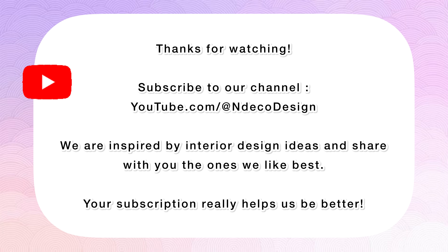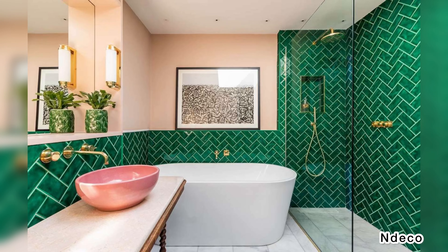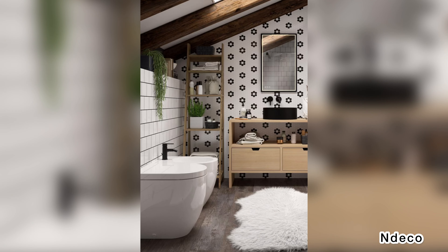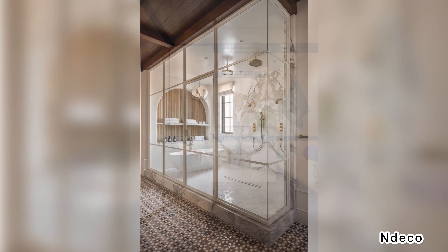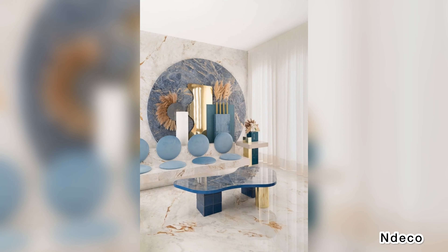Idea 1: Lay some decorative tile. Decorative tile is an eye-catching way to add pattern and color to spaces that have not traditionally had them. A huge variety of decorative tiles are available, from strict geometric tiles to flowing lattice tiles, all of which are trendy and chic in today's decorating world.